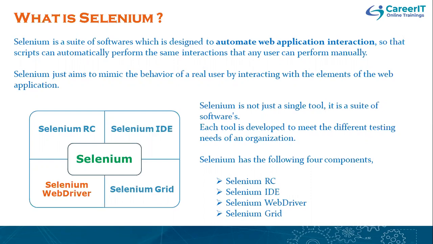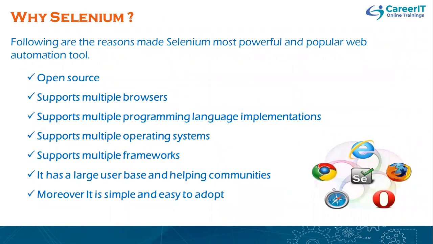So Selenium Grid is altogether a separate component. This is basically for distributed automation. You can run your automation test cases on remote machines or virtual machines if you use Selenium Grid. Okay, so I just gave some basic details about all the 4 components. Guys, let's move to the next thing.